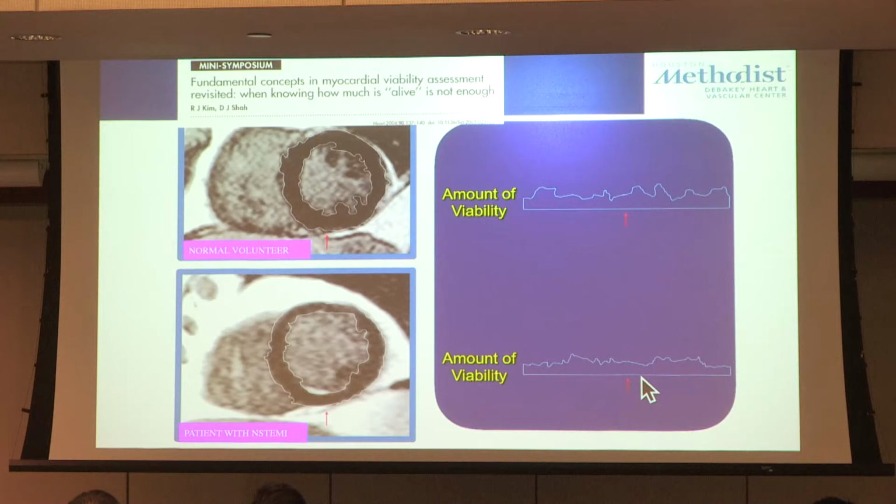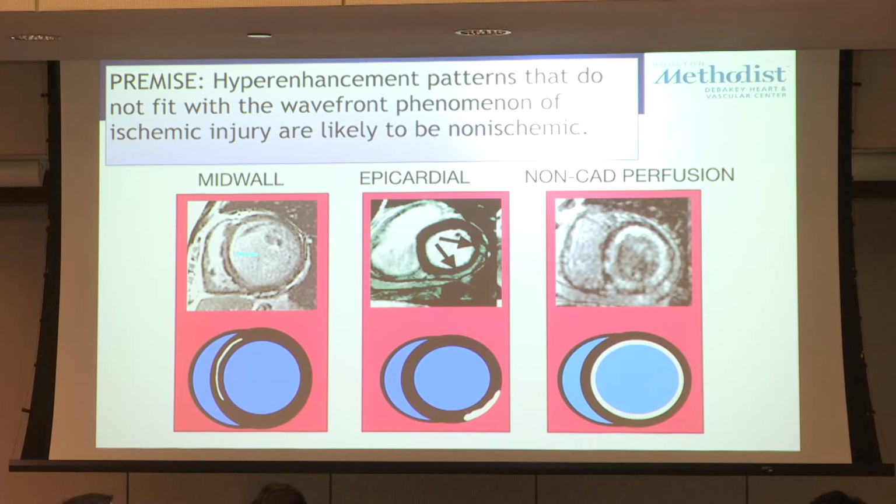And so that's where I think the strength of being able to image both the viable myocardium, which is black, as well as the infarcted or scarred myocardium, which appears bright, allows you to get a lot more information than if we're just imaging simply viability or just imaging simply infarction. And we have a couple more lectures coming up later in the series where we'll talk just about that, the use of MRI scar imaging beyond ischemic heart disease, not what we traditionally think about as viability imaging, but rather because of the high resolution and the ability to directly visualize myocardial scar, we can actually use this in a variety of non-ischemic cardiomyopathies as well.